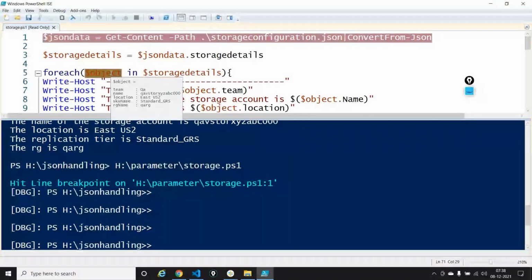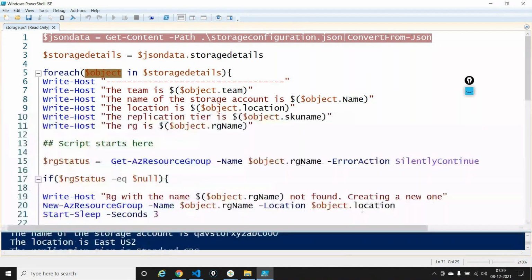Now what is the best use case scenario of this? When my script is breaking, I don't really understand where, because I'll have thousands of lines of scripts, right? So if I need to understand where it is breaking and how it is breaking, then I can use something known as a debugger. So in the debugger, I'm setting a breakpoint. So how do I set a breakpoint? Firstly, I saved my file.